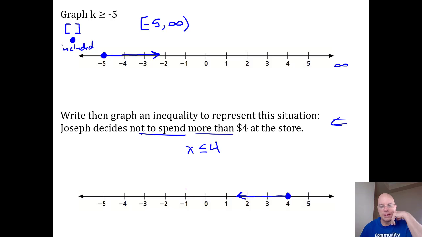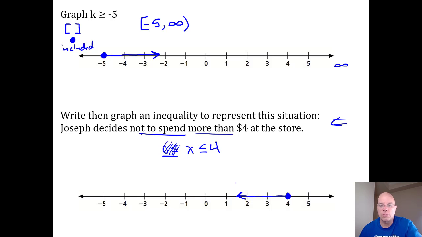Now, students will always say, and they're right, he can't spend negative money. I mean, unless the storekeeper was just very generous and wanted to give him money for walking in the store. But that's unreasonable, and so really this is something called a compound inequality, where he could spend less than or equal to 4 or greater than or equal to 0. But trust me when I tell you, for now, let's just leave this part off. We're definitely going to get to this part in advanced math, but let's just ignore that and just say it could be any value less than or equal to positive 4.